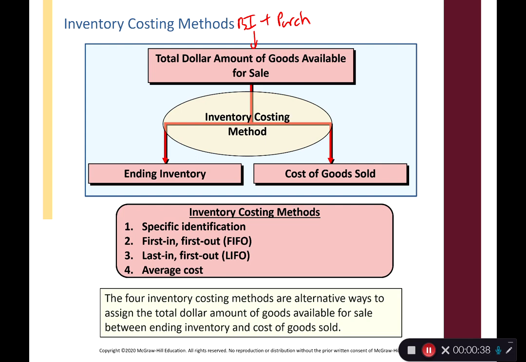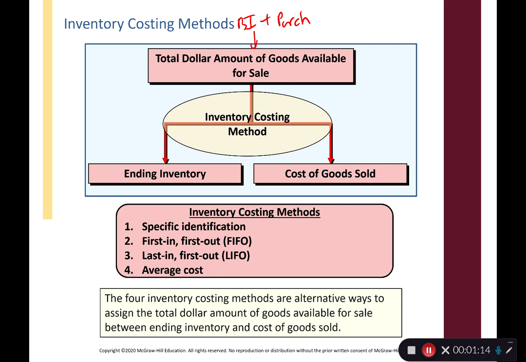You can imagine in the real world that inventory costs change every time we make a purchase of inventory. It may not be by a large amount, but it's still changing nonetheless. So if we buy something for $1, then buy the same good for $1.10, then buy the same good for $1.20, and we sell one of them, the question becomes, which one do we sell? We need to know in order to calculate cost of goods sold. Is it the $1 one, the $1.10 one, or the $1.20 one? The answer to that question is going to be dependent upon the inventory method that the company chooses to use.